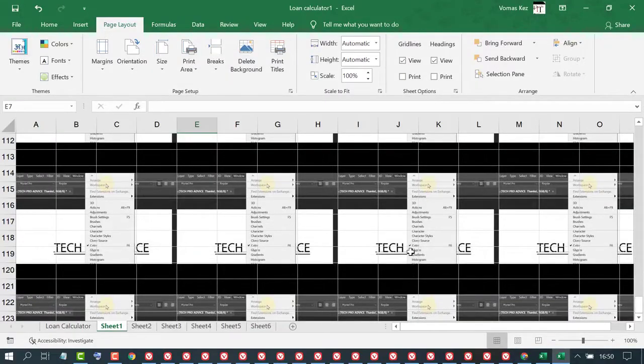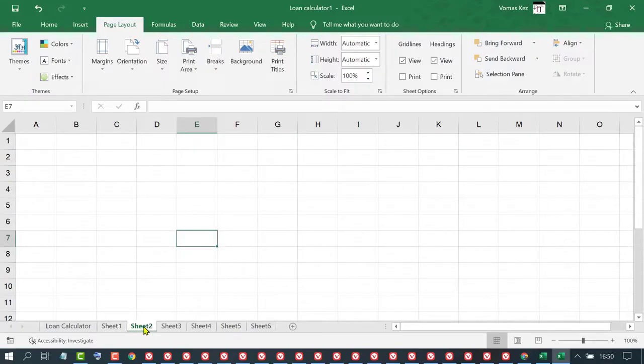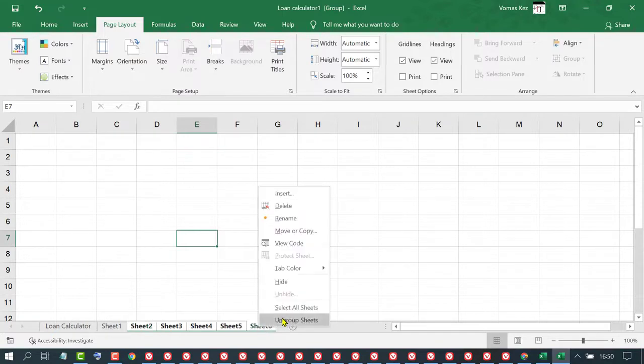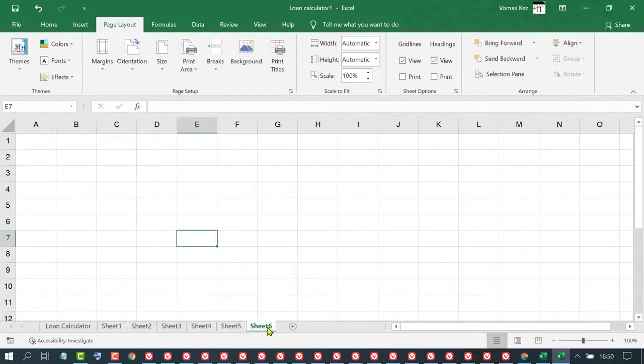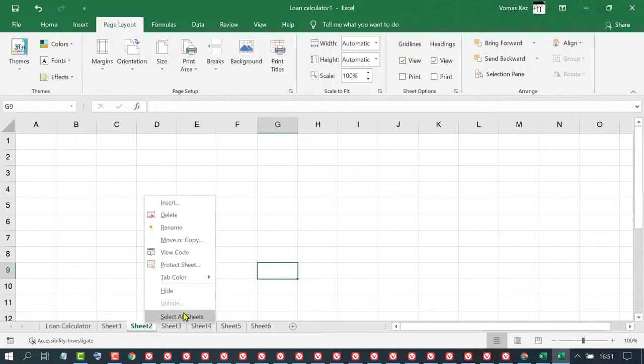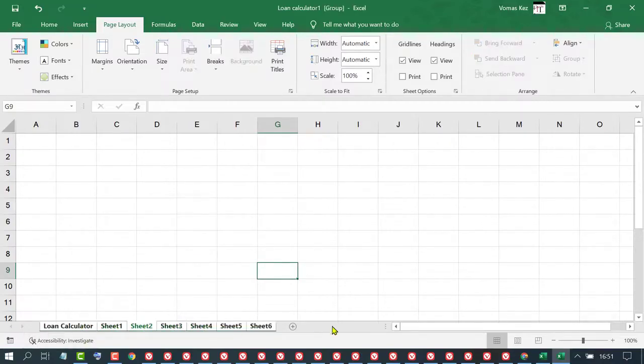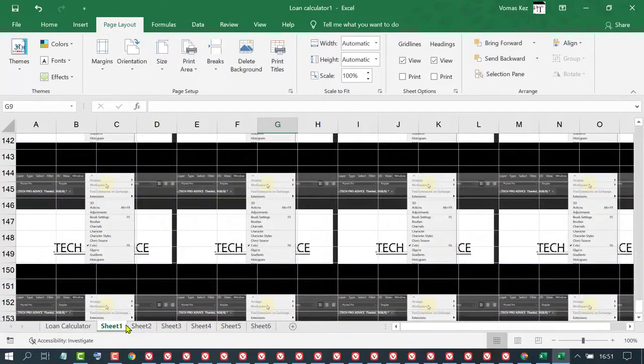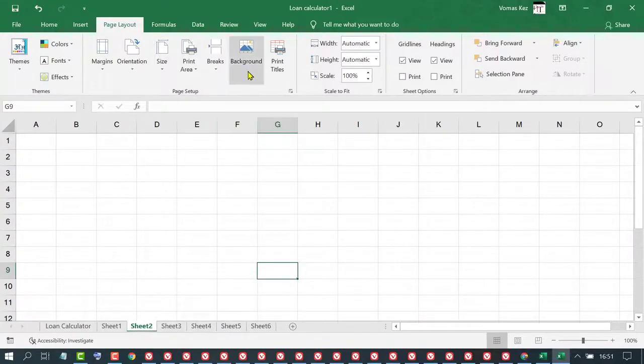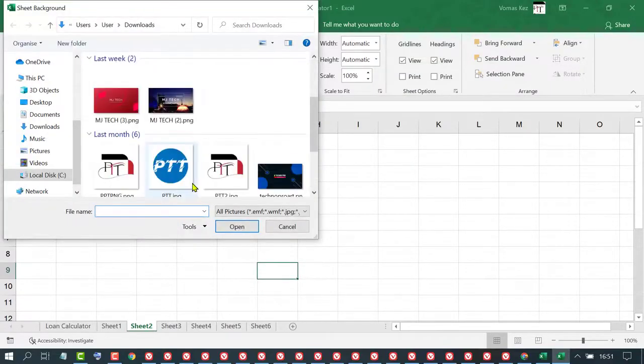It's Excel, but you can see. Select all sheets. So you can select all sheets, background and insert. Now this one.